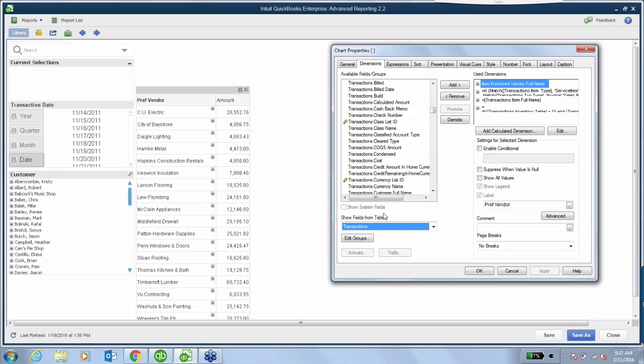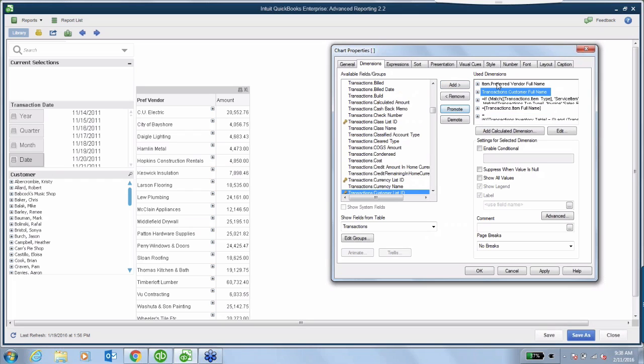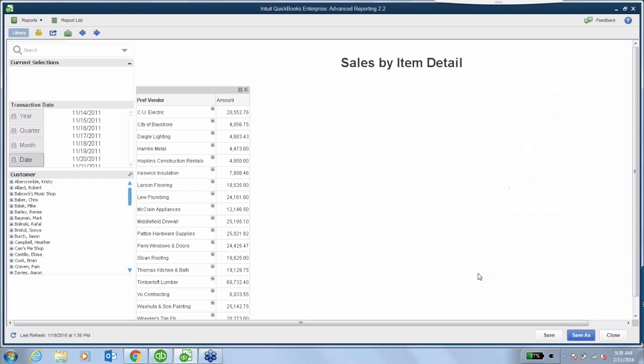So I'm showing you one way of doing it by whittling down your list, going to the transactions table, which is still quite large because there's a lot of information in there. We can find the customer name, which is right here under customer full name, and I can add that. Now it puts it at the bottom of the list. By default, we're going to want to promote it so that it's right there underneath the vendor name. Again, to go to the quick formatting, we don't want to see that ugly long database name. So we're just going to add in customer, and then we can hit OK.